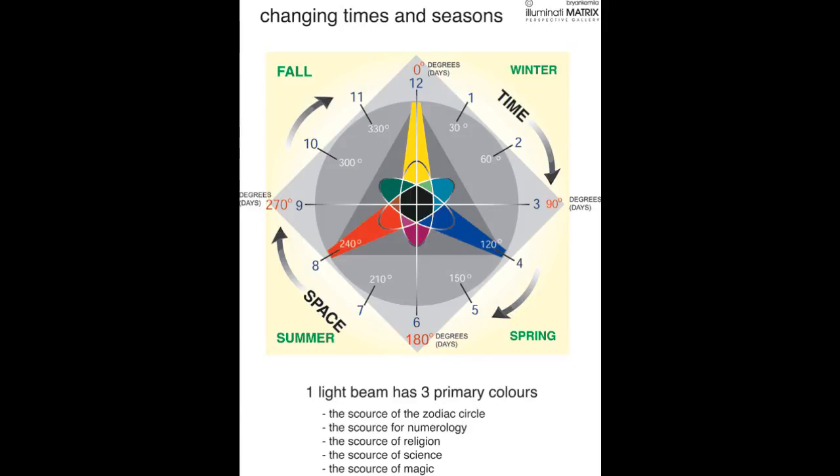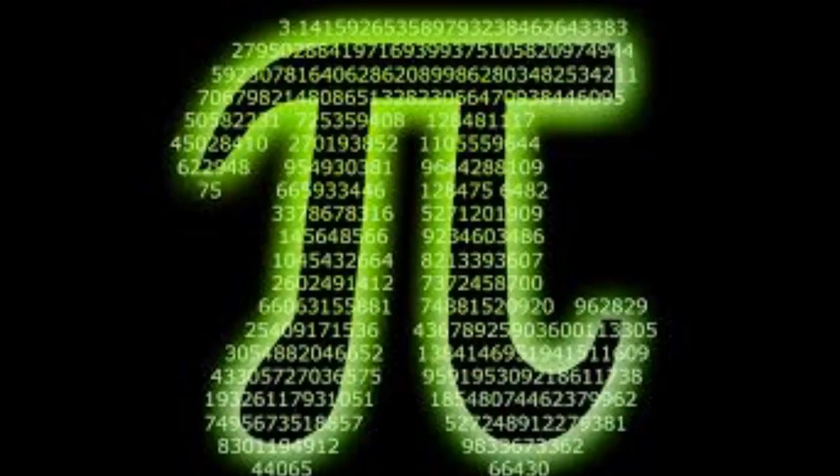This 360 degree circuit around the Sun is the source of the 360 degree circle that religion and science is based on. In actuality, the Earth takes 365 and one-fourth days and a couple of minutes and a few seconds to go around the Sun. This clumsy number, which actually has an infinite decimal, would never allow any precise formulae be concocted. Therefore, the circuit around the Sun is rounded down on the zodiac circle, light-beam chart, to 360 degrees, days.